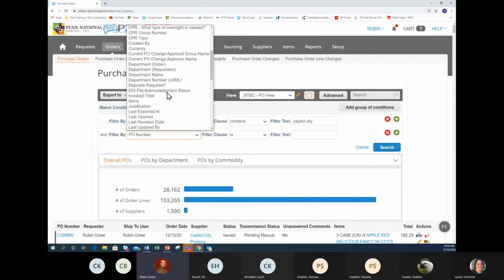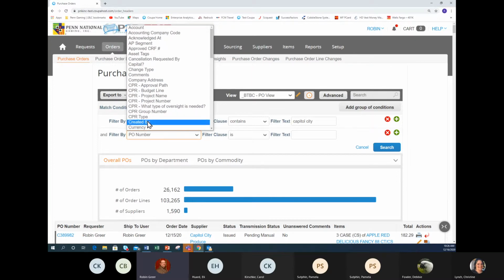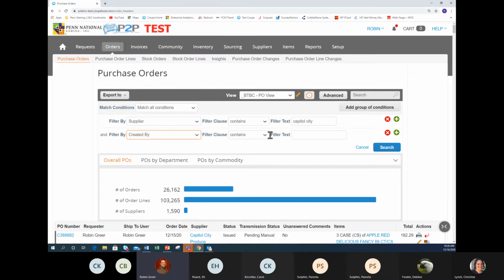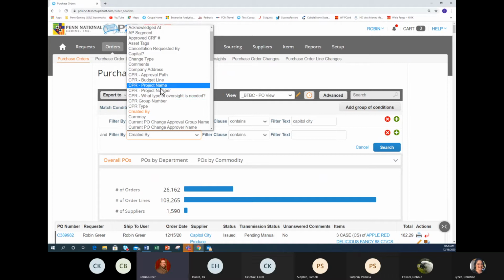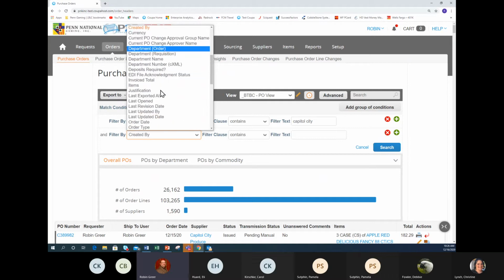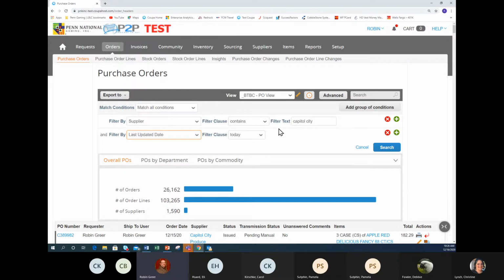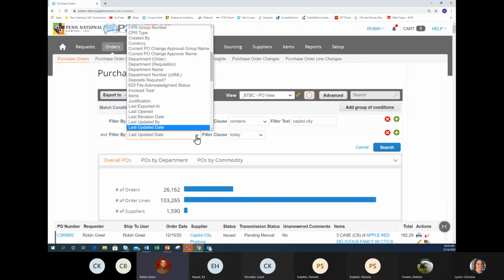When you're using these search fields, this is just a note: these definitions change.